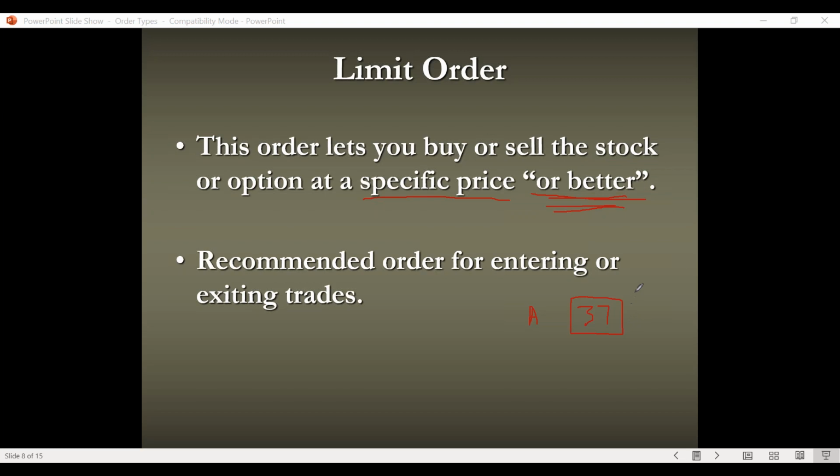So if when I'm placing my order, that stock jumped up to $38 in the process, and usually it's not going to be jumping by dollars, it'll be by cents, but still, I'm just trying to make the example kind of easier to understand. It's not going to fill your order. You're not going to pay that higher price because you set a limit on what they could charge you for it.